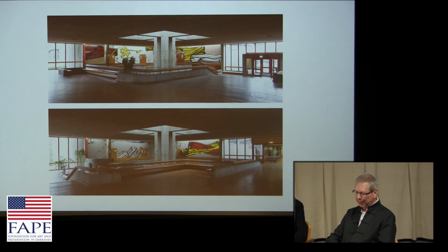But we have been working with them to talk about the preservation of this object, and they're very agreeable to this. They would be more agreeable if we contributed to the paying for it. But we are trying to be enthusiastic, and so that is to help the chancellor to deal with this. But this was designed specifically for the space.